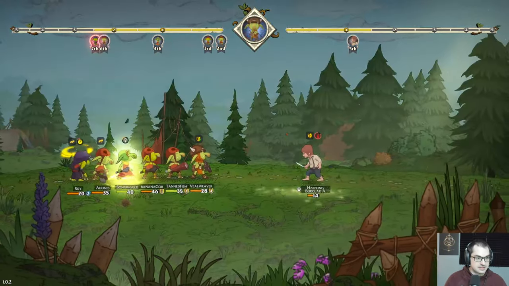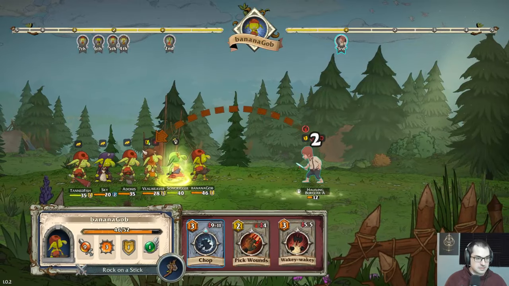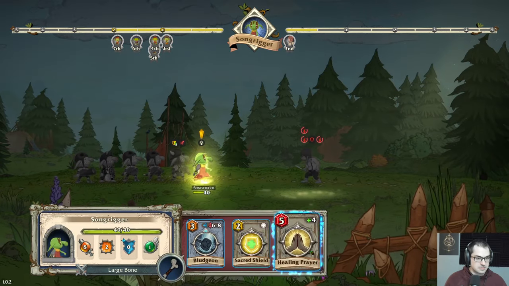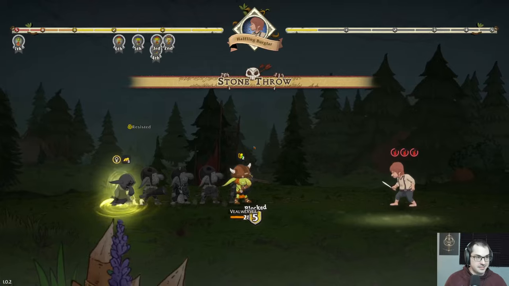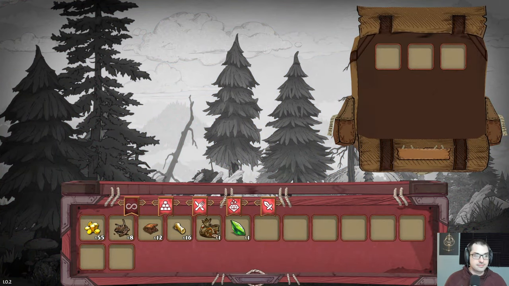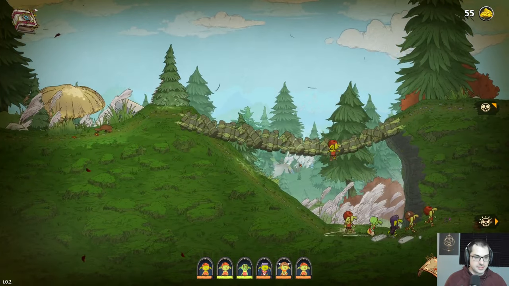I'd like that AoE heal to go off. That reset the existing one? Okay. That was not helpful. Rip that guy. Vile cretins. Duly noted. Alright, give me the tough fight. Let's see how we do.